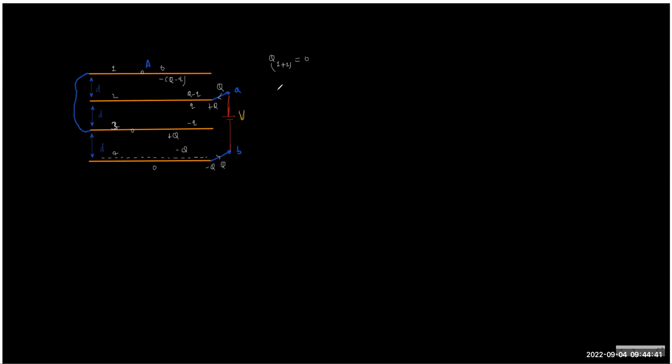So you can show the electric field up, down, down, and all three will have different values, right? We cannot say E1 equals E2. If I say this is E1, this is E2, and the last one is E3, right? Yes, because of the charge distribution. Correct, pairwise charges are different. But what we know is that if you move from plate 1 to 3, the potential must be the same, right? So what will be your first equation if you go from 1 to 3?